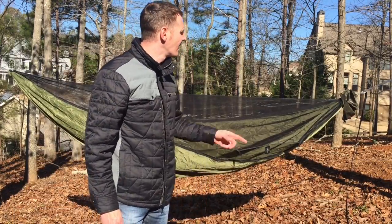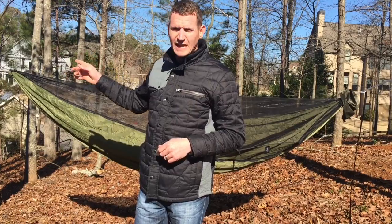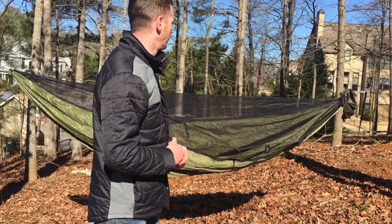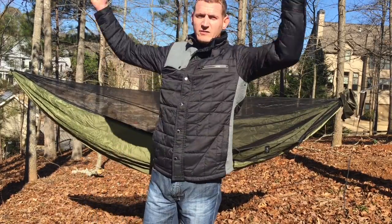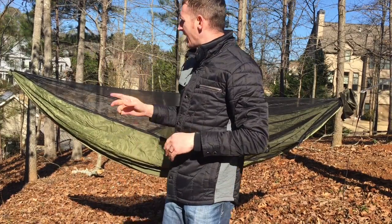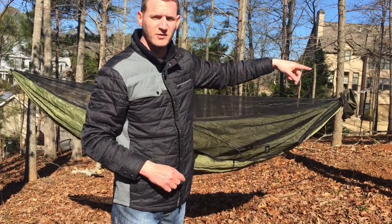Okay, so initially when I was setting it up, I didn't know which was the head end and which was the foot end. From watching the videos that Warbonnet placed about setting your hammock up, I know that you want your foot end raised about 8 inches above the head end to keep from sliding into the foot. So I had to readjust the webbing, which was no big issue. I also noticed they set the webbing up pretty high, so the suspension comes down at about a 25 to 30 degree angle. I'm not quite there because the trees are pretty close, but my suspension is set up pretty high.